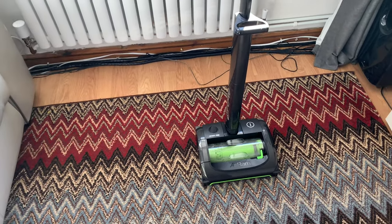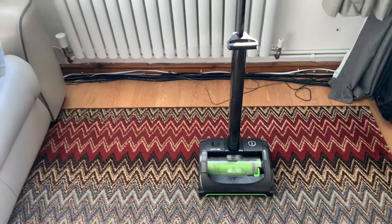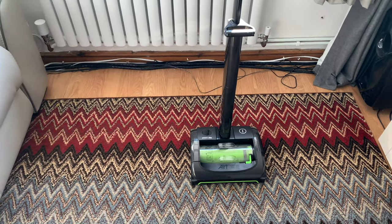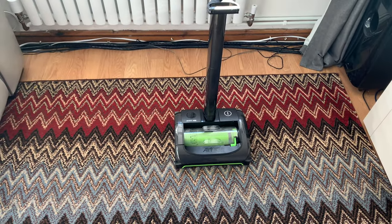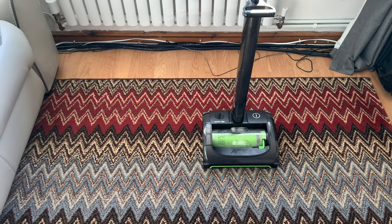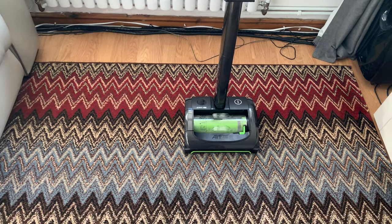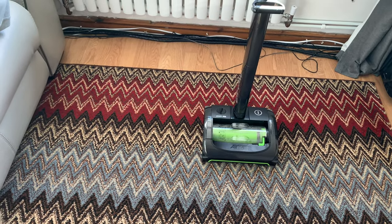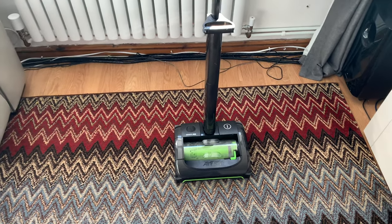So for what it is, it's not a bad machine really. Like I say, I just personally think it's an expensive carpet sweeper at the end of the day, isn't it? Because as we just tested there, without that brush bar in there, it's got hardly any suction at all. There is actually a fan that spins round on it. I've used a Hoover Junior without a brush bar on it, you know, you're talking about the 50s, and it will pick up near enough all the stuff on the ground, won't it? So there's not a lot of suction on it, but it is down to the individual really.